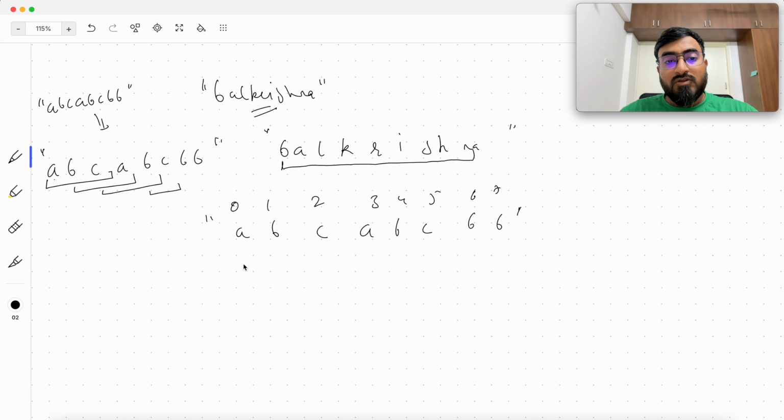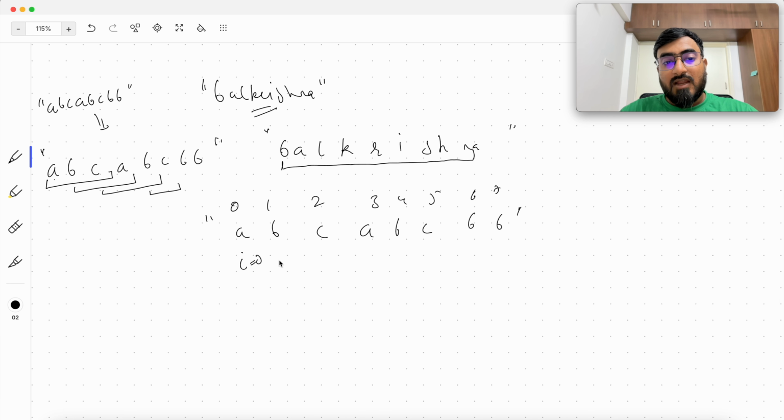I'm going to start my I at 0 and my J at 1. The substring that I will be observing through my iterations will be the substring between I and J. The length of the substring that I'm observing will be J minus I, because when I'm starting with the first character, I is at 0, J is at 1, and 1 minus 0 gives you 1, which is this substring, just the character A, the first character. So we start with I equal to 0 and J equal to 1.